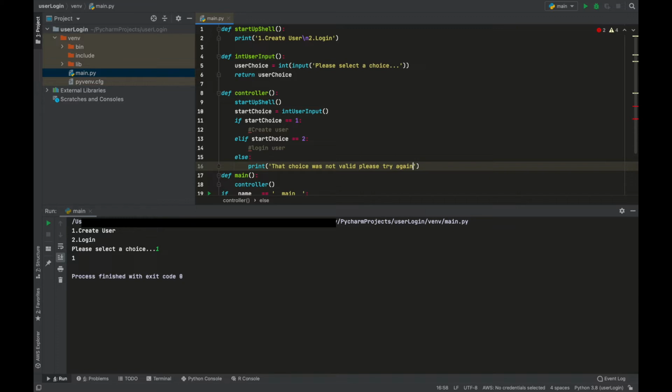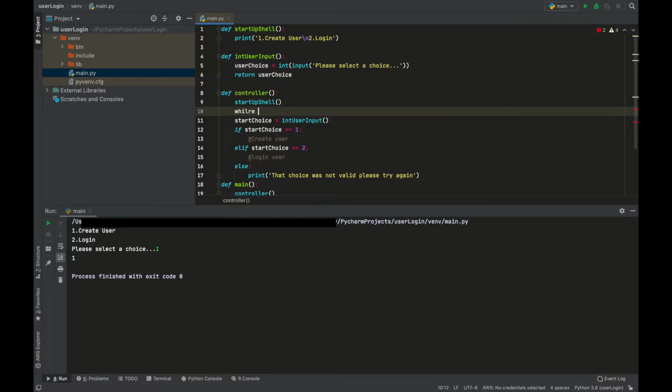I already see this kind of breaking if I put in anything but an integer. We can check to see if it's an integer in a bit here. But let's kind of write some logic out for creating a user and logging in a user. And let's continue to prompt while valid choice is not true.